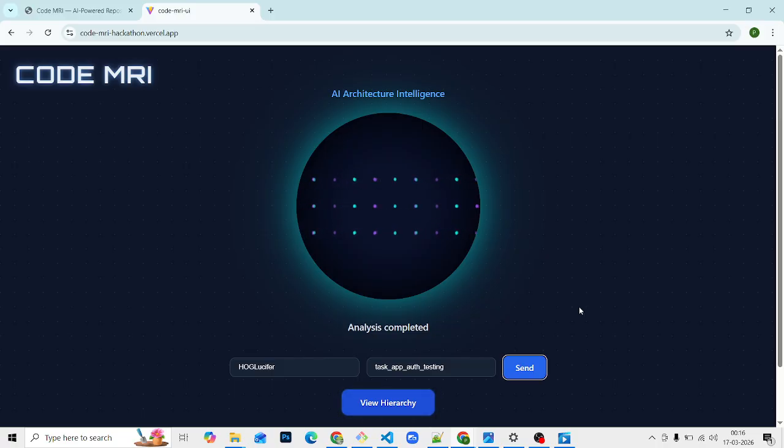In the final architecture, we replaced the browser agent with a direct GitHub API pipeline. The backend retrieves the repository tree, downloads Python source files, and passes each file to extract import dependencies and module relationships. These results are stored in Google Firestore, allowing us to reconstruct the repository architecture quickly.